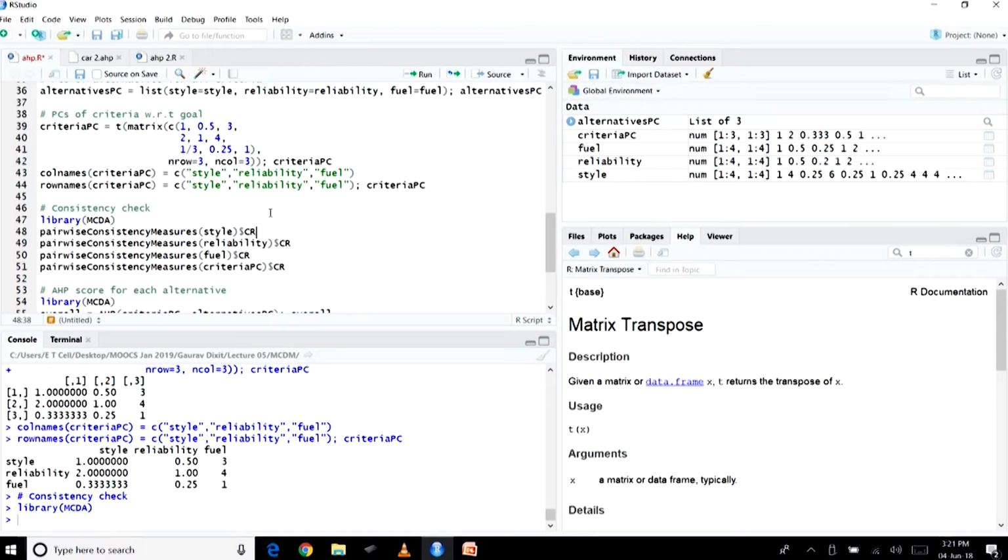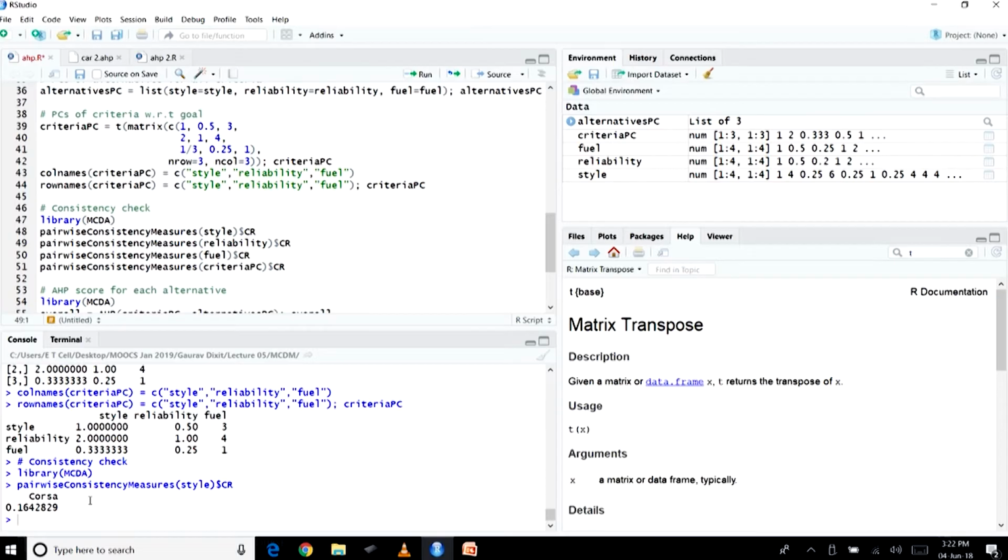At this point, I would also like to tell you that if you are not familiar with the R language and the syntax that is part of this code that we are executing, you can always go back and refer to the relevant lecture in my previous course, Business Analytics and Data Mining Modeling using R, where I have covered introduction to R, so that you can use those video lectures to familiarize yourself with the R syntax, and there you would understand what we mean by the dollar notation and other things, and it would be more comfortable for you to go through this execution that we are doing right now. So, let us execute this line of code.